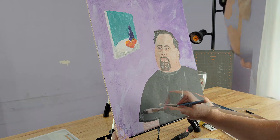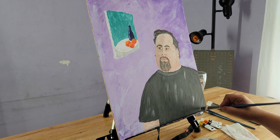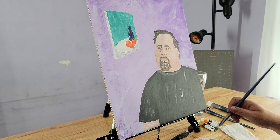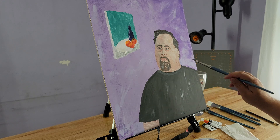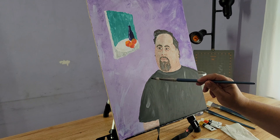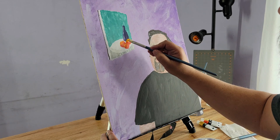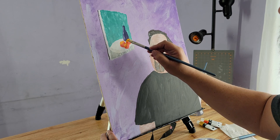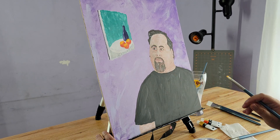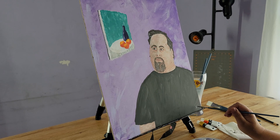Final touch-ups on the shirt — I wanted to make sure the lines were a little better and add more of the layers of fabric so it looks more natural. I followed the lines I could see in the picture but not completely, since I'm not going for complete realism — you just get the impression of what's going on. And then I couldn't help myself from one more attempt at covering up the bottle. I don't know if these are peaches or apples or whatever — I just call them fruit, and I have since I painted the original picture.